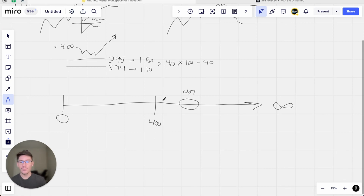If the stock is trading at 400, what is the likelihood that the credit spread is going to end up above the strike price or below the strike price? Well, like anything in the market, it's 50-50. When we are at the strike price, there's a 50% chance that it goes above, also a 50% chance that it goes below. That means that the credit spread for $1 will be trading at 50 cents. So this is where it'll be trading.